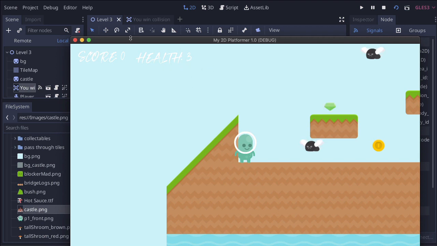So there we go, we've reset all the parameters so you can replay it, and we've got 2 ways of winning the game now. You win the game by collecting the most amount of gems or coins, or you win the game by getting to that end boss.